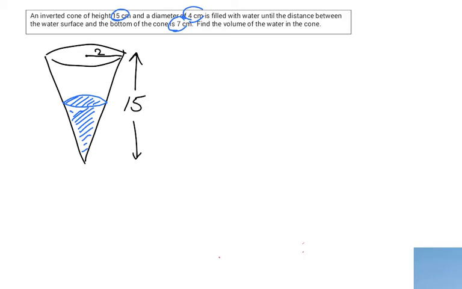So we solved it in part 1 already. Very quickly to tell you what we did: there's an inverted cone, the height is 15 cm and the diameter is 4, the radius is 2 cm. And it's filled with water until the water reaches a height of 7 cm. The question is, what is the volume of the water?